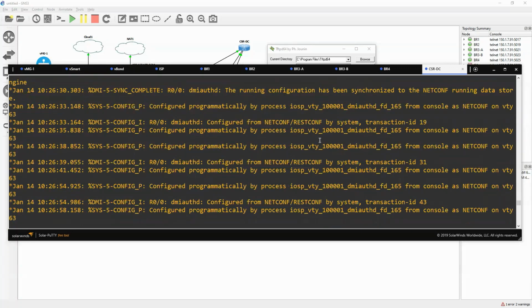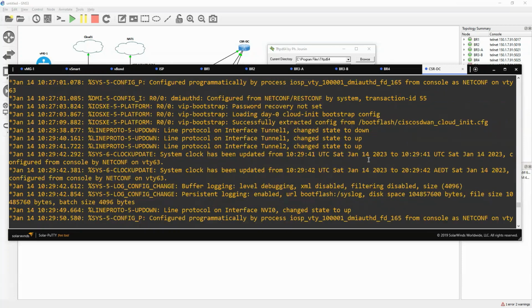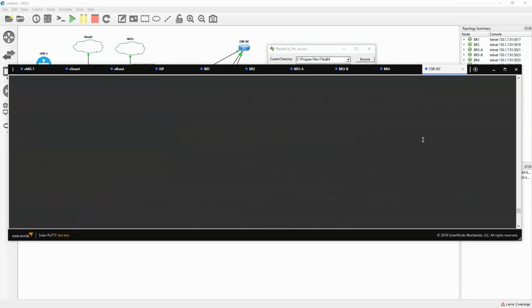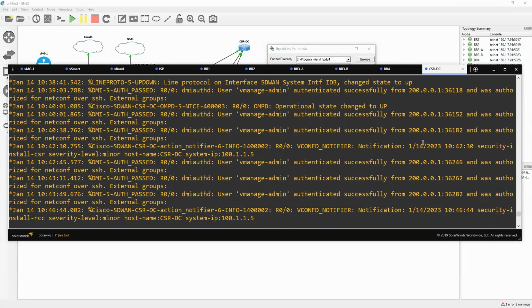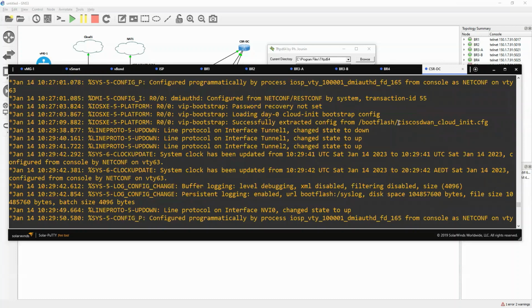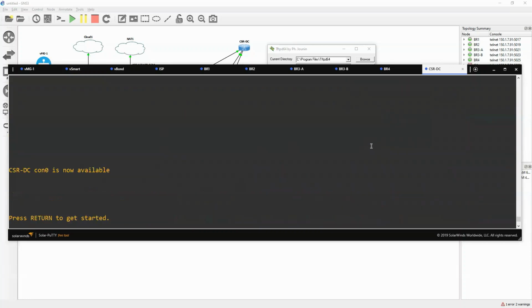And as I said, in the template we have given the netconf on. So it used that protocol to push the configuration, and it read the config file from this particular file, which we have given. Where is that one? So this is the file from which it read the configuration, and it automatically created the tunnels, whatever it required.